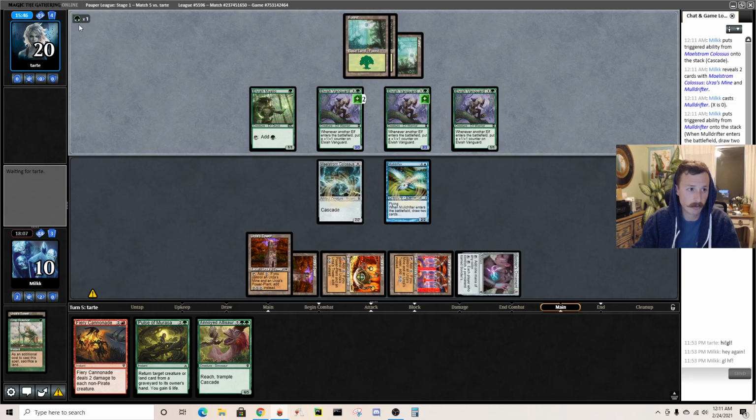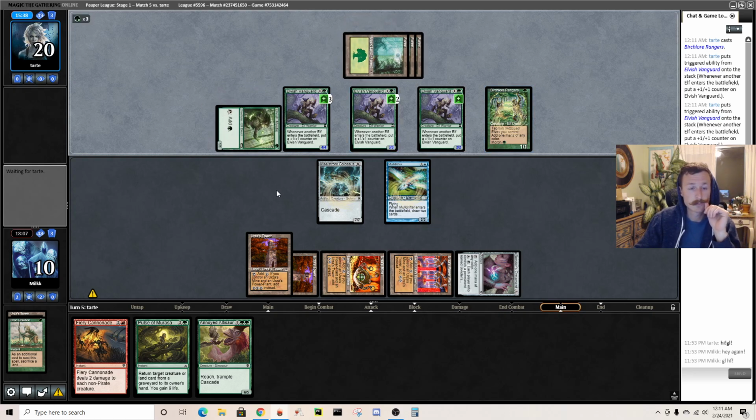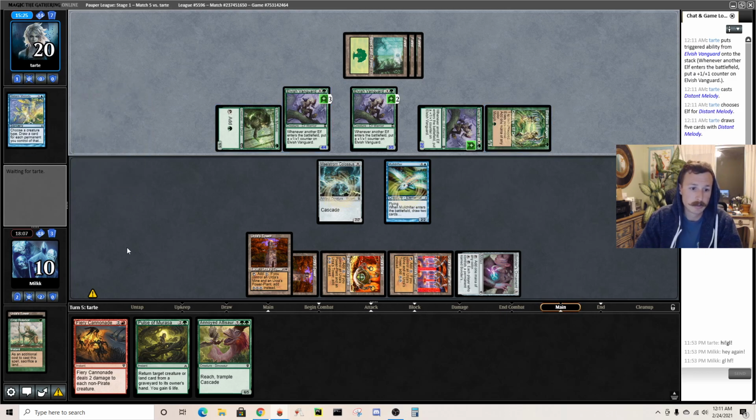Do they have another elf? They should play another elf. They do. Now they have multicolor mana. 1, 2, 3, 4. They could Distant Melody here. Did I just get punished for not going for Cannonade? Looks like it. Distant Melody, draw 5. Jeez. It's gonna be tough.